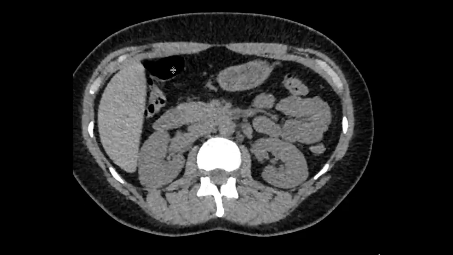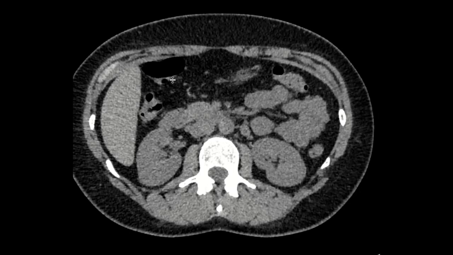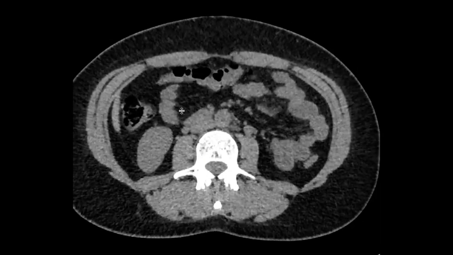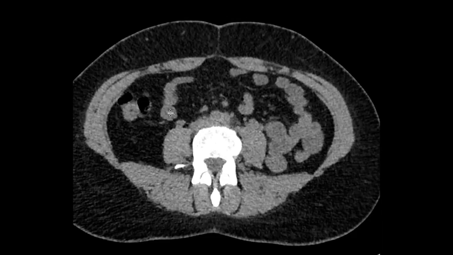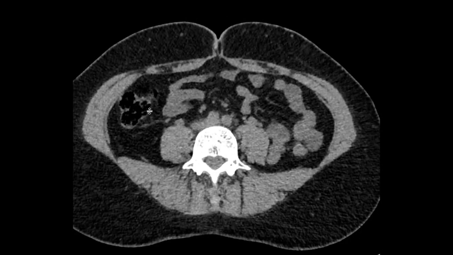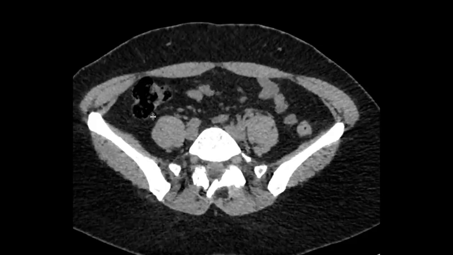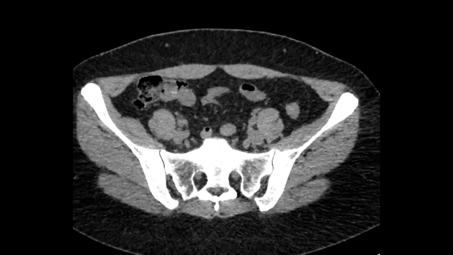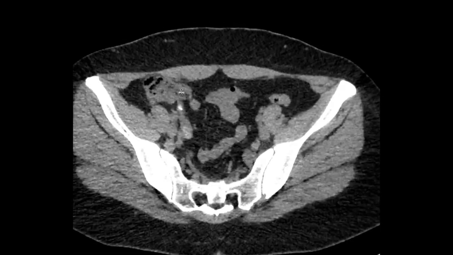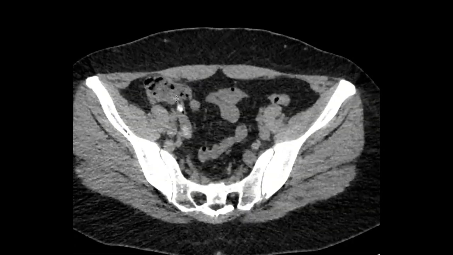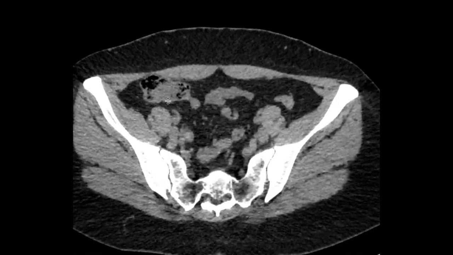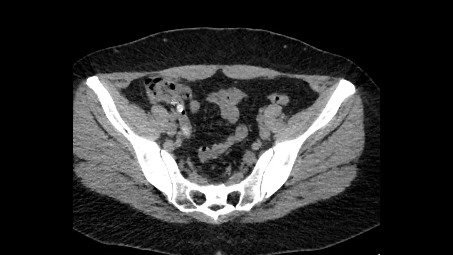Here's a CT scan that was performed in a patient who was having back pain, and so there was concern for renal calculi. And I just wanted to point out an incidental finding in this. If we look at the right colon over here and we follow it down, we'll see here is our terminal ileum coming out here, and so we know that the appendix is going to come off of the cecum a little bit lower and on the same side as where the terminal ileum is entering into the colon.